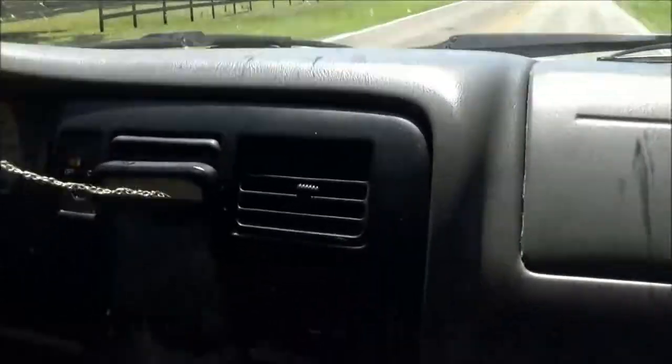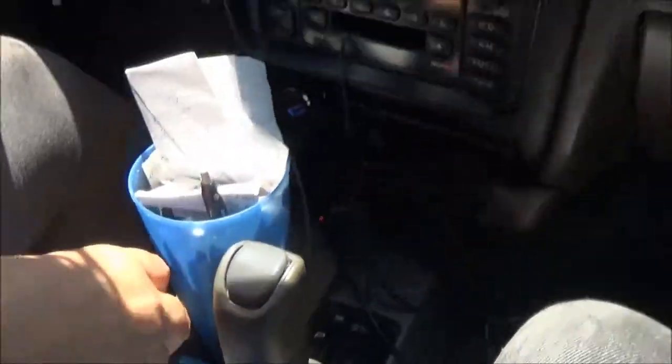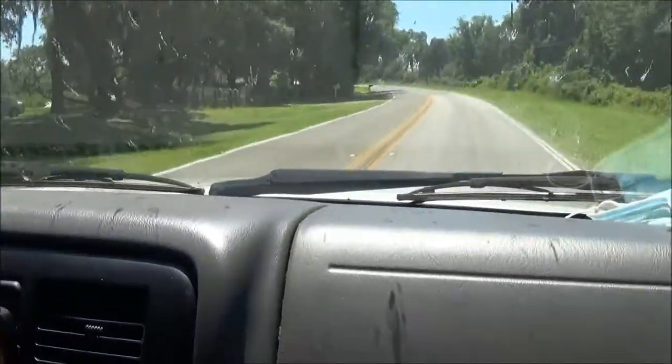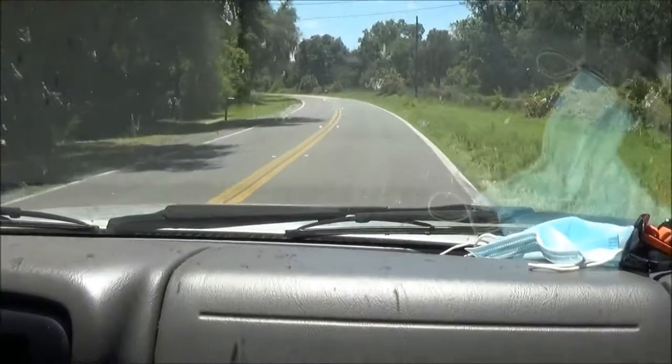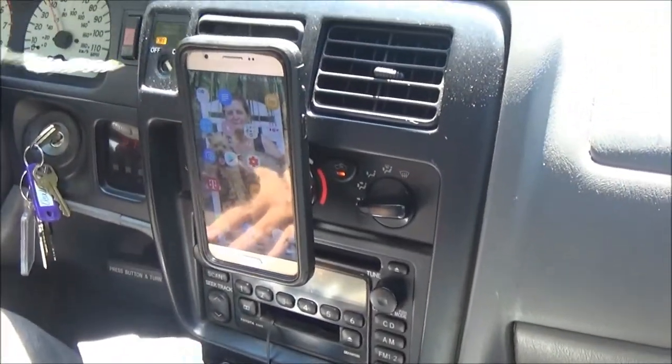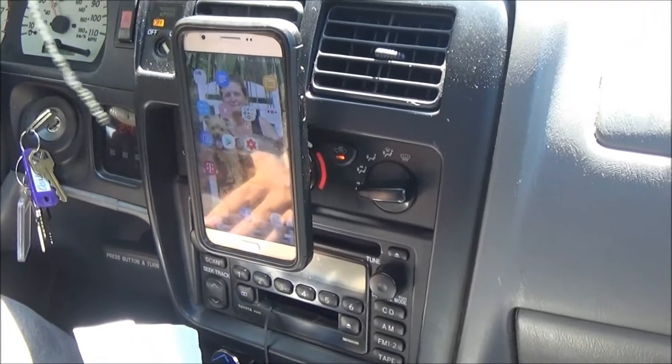I had one that had a cup and it went in your cup holder, and then it expanded up about that height. And it worked good, but it eventually broke. Now, I don't know how long this is going to last. And, you know, we'll see. It is a Bell + Howell.